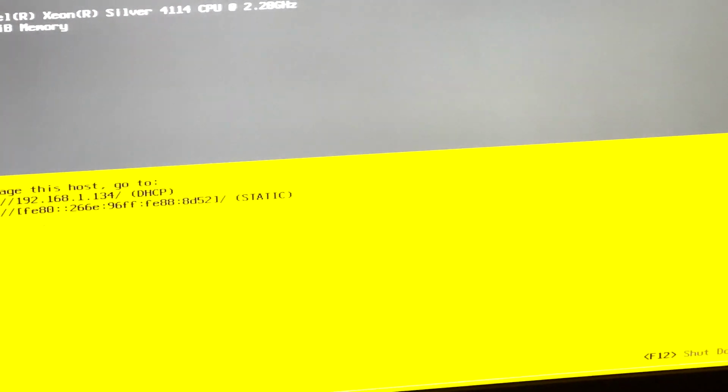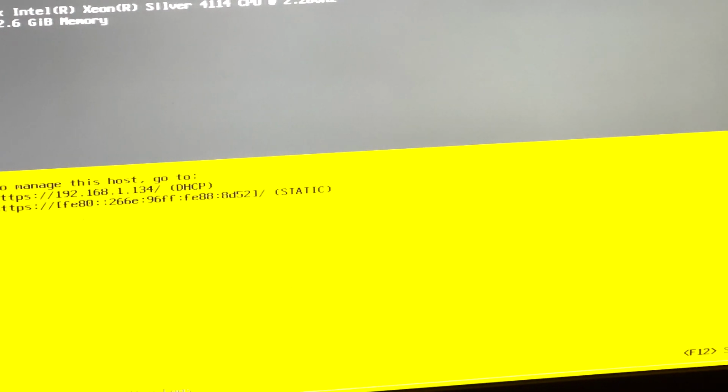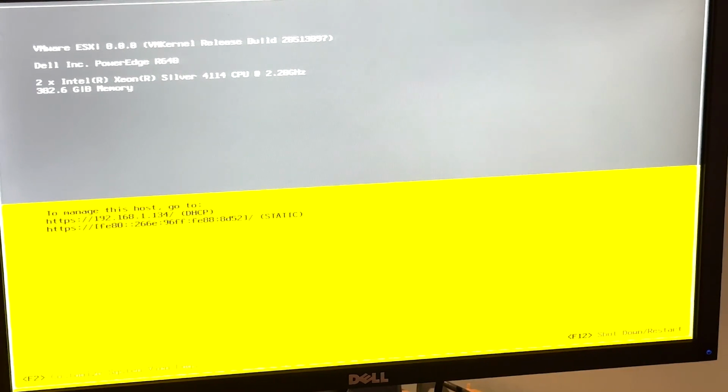Okay, so now that we are up and running, what you can see in the yellow, hopefully, let's see if we can get you to see this specifically. Okay, so what we've got, it basically says it right there. It says HTTP 192.168.1.134 DHCP. So our server, this is version, again, 8.0. You can see right there on top. And that's what it was given by the DHCP server on the lab network. So we're going to go ahead and type that in.